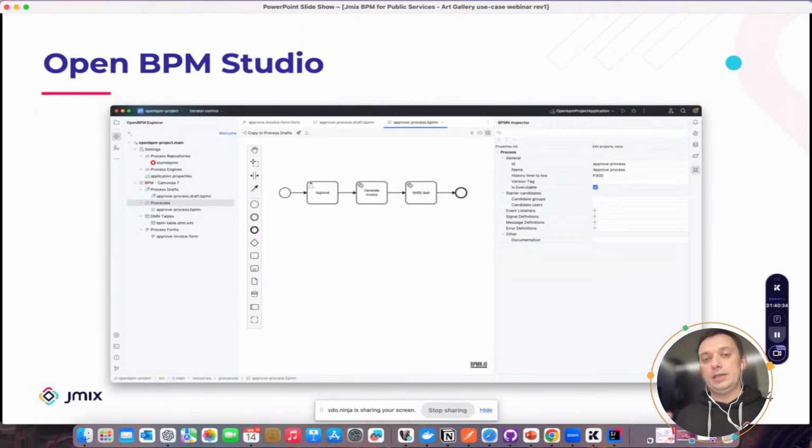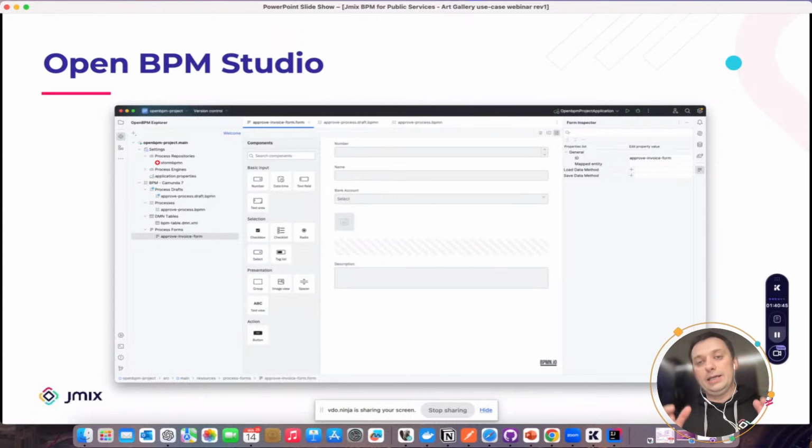It's easy to navigate across your project because it has the OpenBPM Explorer. It's easy to design because it has an embedded BPMN designer. It's easy to build forms because it has an embedded process form designer, and it even has special components to administrate the Camunda BPM engine. On top of that, it has an open source, free to use task list based on React technologies, working as a front-end technology template, which you can use inside your projects.